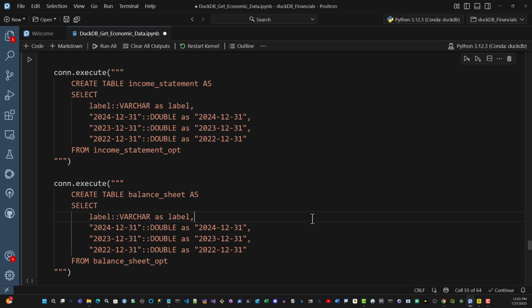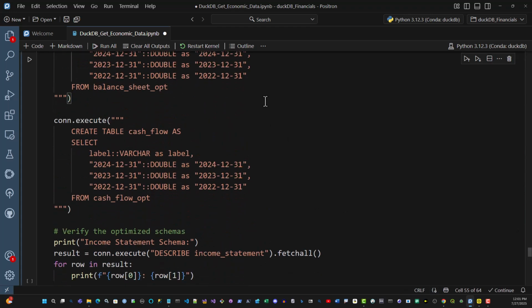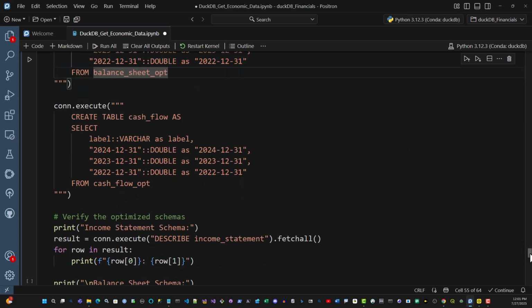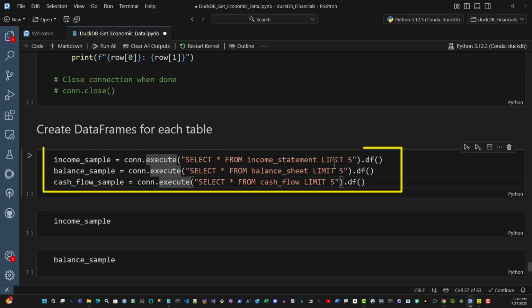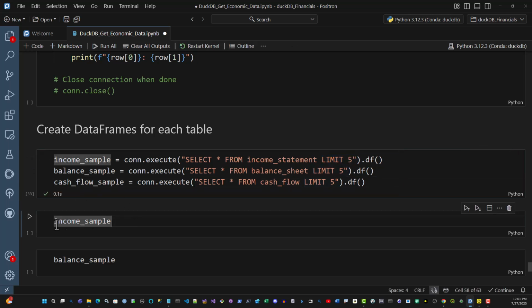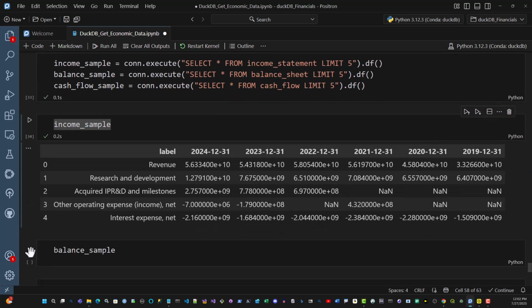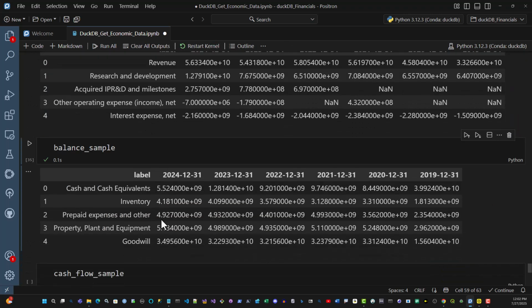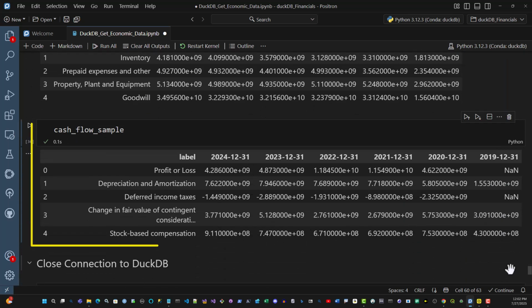Now this one you don't need. This is just from the past when I hard-coded this. So this one, as you can see, would have been a problem right here because there's a hard-coded value. So we don't want to use that. We want to make it as dynamic as we can. And here I'm just going to simply query back the first 5 records from each of these tables I just created. And then I'm going to view them in a data frame. And here is the income statement, as you can see, with the NaN, which is like null values. Here's the balance sheet coming back from DuckDB. And here is the cash flow statement coming back from DuckDB.